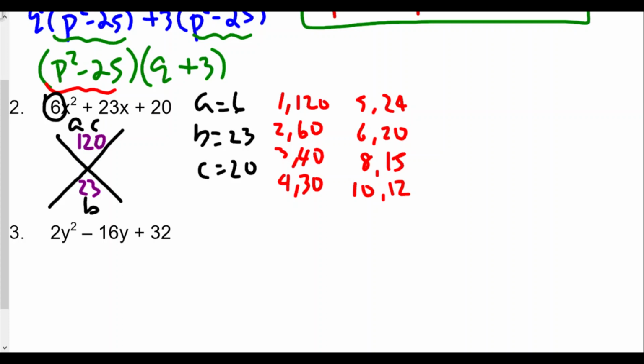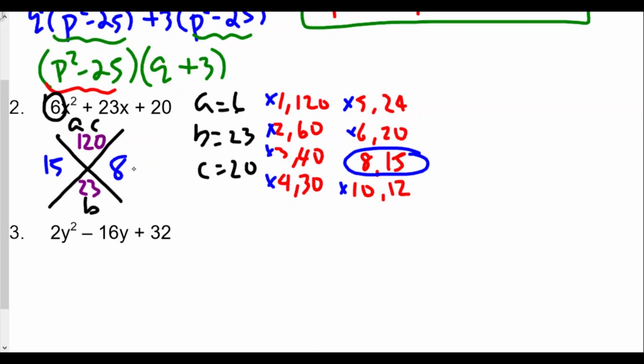So it's not going to be this one, because that's 121. This is 62. This is 43. This is 34. Those numbers don't add up to 23. This adds to 29. We're getting closer though. This adds to 26. Yeah, 23. Here we go. But this is 22. So we're definitely going to have 15 and 8. So those are the numbers we're looking for.